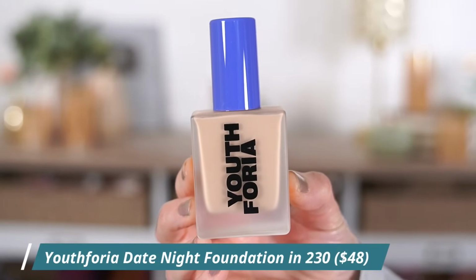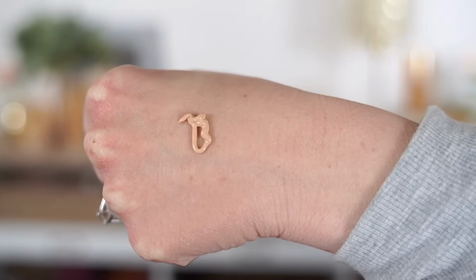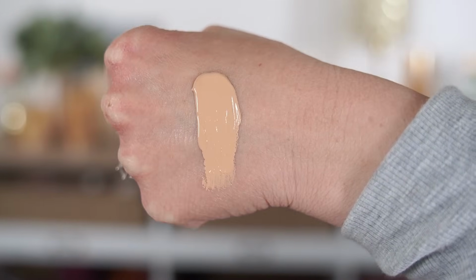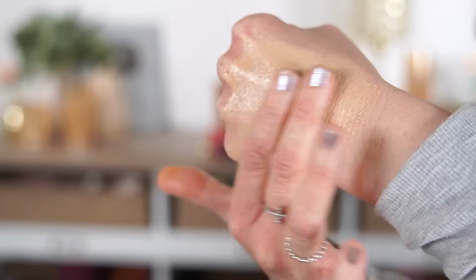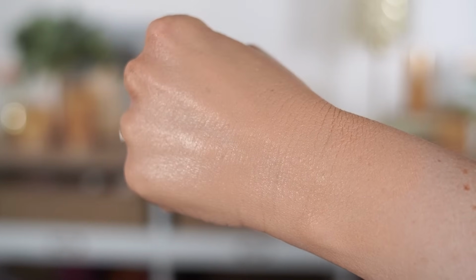It actually comes in a really nice glass bottle and it also has a pump, which is great. I actually love the purple. And this claims to be made with 68% skincare. It's a weightless skin tint serum foundation formulated with luxurious ingredients for effortless blending that melt into the skin and give a glass skin finish. It also says that it's supposed to reduce the appearance of pores and it's supposed to be really long lasting on the skin. So it does have some pretty lofty claims, but we'll see how it looks on my skin.